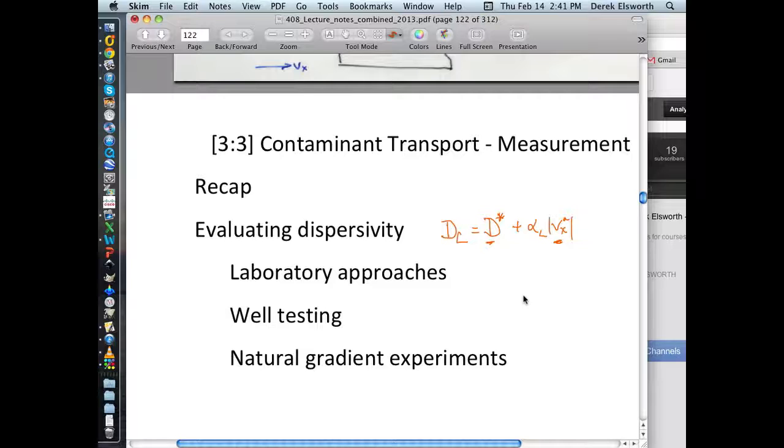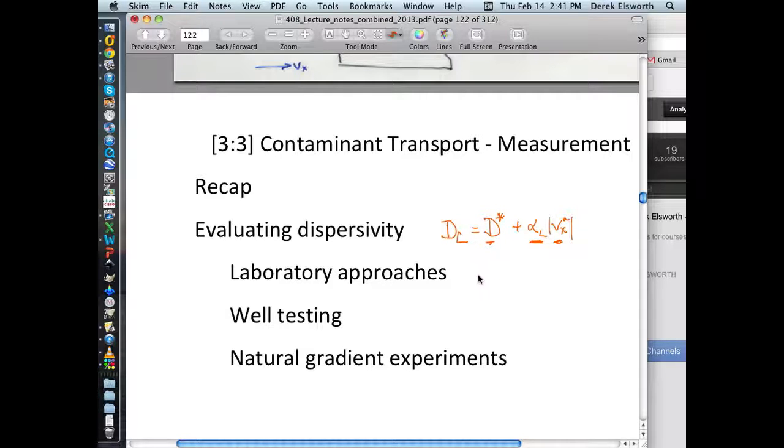So we know how to use those because we've developed the expressions on the board. We've talked about how we can use those to predict, for instance, what the magnitudes of dispersion would be. So now the question is, how might we be able to measure those values, to know what those values are, so that, for instance, we know that this isn't a material property, but it's related to something else, or how would we measure the molecular diffusion in our particular porous medium.